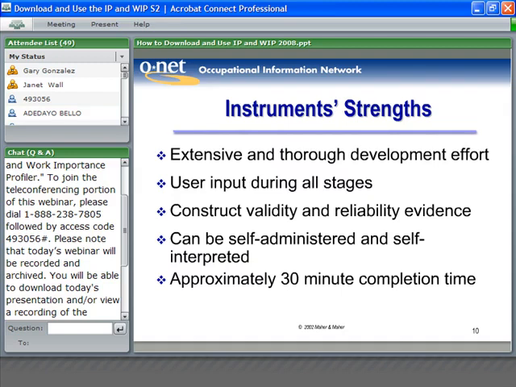I had a question come in already. How is the demo version different? The demo version, for example in the interest profiler, looks the same as the standard version, but you don't have to answer all of the items in order to get to the end, showing the results, showing occupations. You can skip past it. The demo version is used primarily for training people or instructing people on the generalities of the instrument. It does not provide unique information for an individual. You get the same results every time you use the demo.